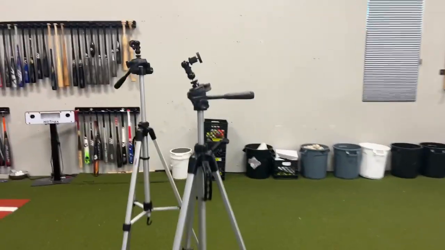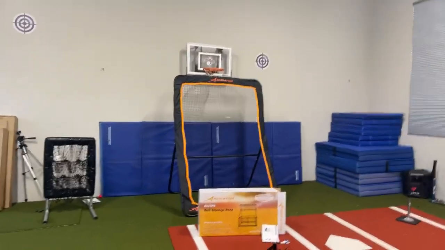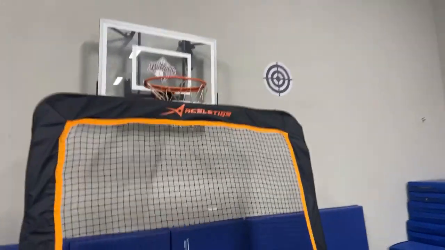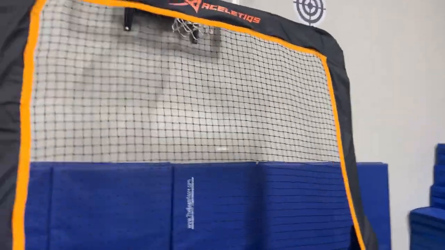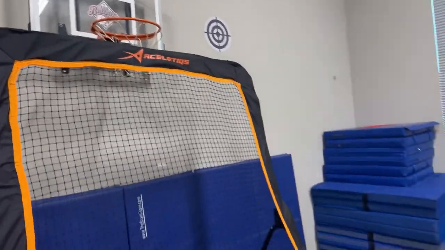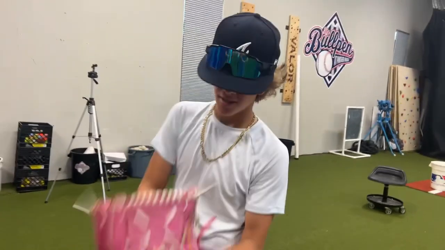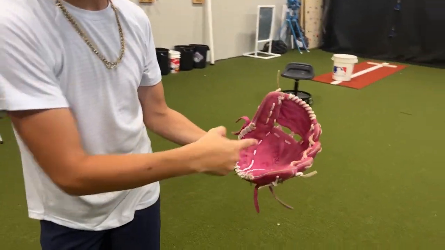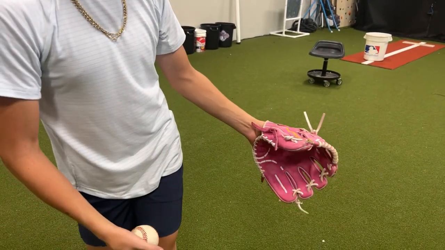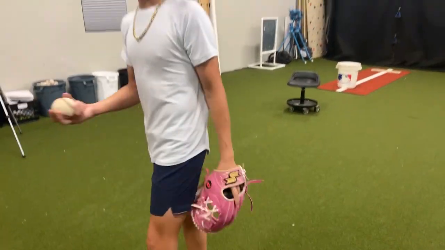Okay, I've got to move these out of the way. So the rebound machine, a lot of you guys have been asking about. That's it right there. It's Aceletic. And they're on Amazon. You'll see it in the link in the bio as well. This one's pretty good. So you can use it for plyos, anything. What I'm trying to do here is deflect it off, right about that heel of the palm right there, and kind of point my middle finger, or my pointer finger forward, so it directs the ball to my hand.